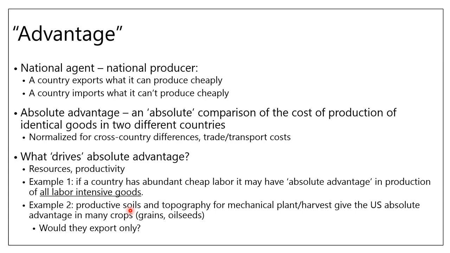Trade theory says if something is cheap for you to make, make a lot of it and trade what's left over for the things that are relatively expensive for you to make. If you're an exporter of your absolute advantage good, don't import any of it — but that's not what we actually see. We export some rice, we import some rice. We export oil seeds, we import oil seeds. Some of this reflects varietal differences and industry needs, but some of it simply persists. We should acknowledge that and move ahead as we turn to comparative advantage.